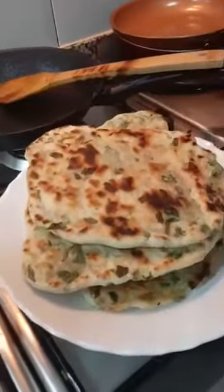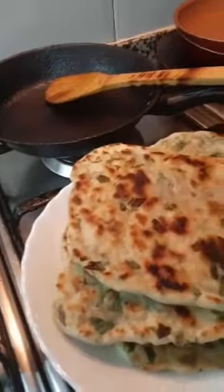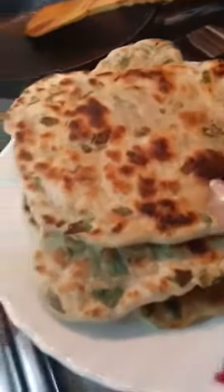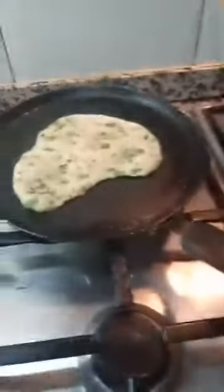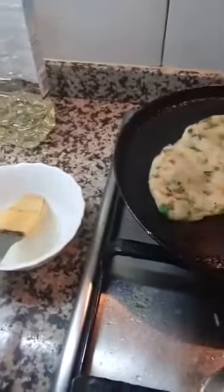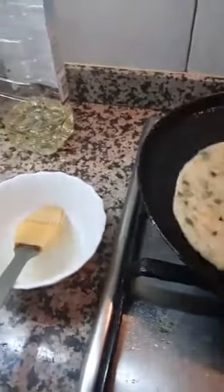Look, está por fuera crispy y por dentro blando. It's crispy from the outside and soft from the inside, and it's very delicious, yeah, because it's just got these ingredients that give a lot of flavor. It's a very simple recipe, yeah.